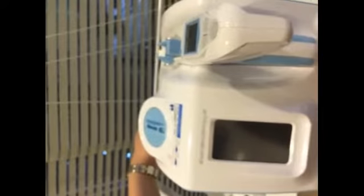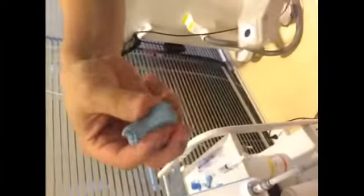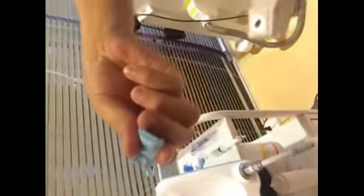Hello, I'll tell you how to turn on the machine here. At the back of the machine, it has the key. Press it. Now you can see here. Now you insert the spare part into the handle here. Okay. Clear.